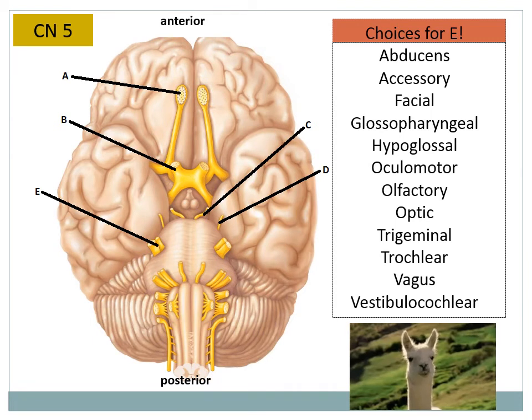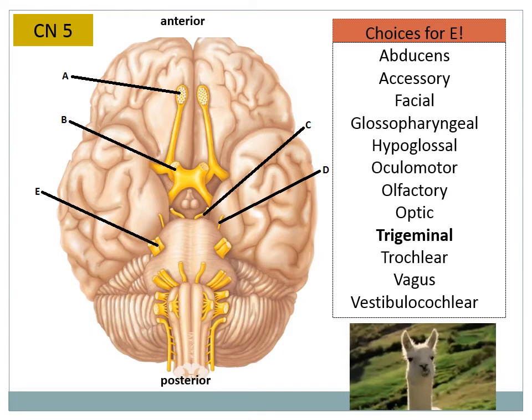Cranial nerve number 5 is the other T. The other T is going to be our trigeminal nerve here. So number 5 is a trigeminal. Your trigeminal nerve helps you chew. So just like this llama down here is chewing away, your trigeminal nerve helps you chew. I remember this because you typically eat 3 times in a day, right? Tri means 3. So if you eat 3 times a day, you chew your food 3 times a day. So if you can remember 3 O's in a row and then 2 T's.